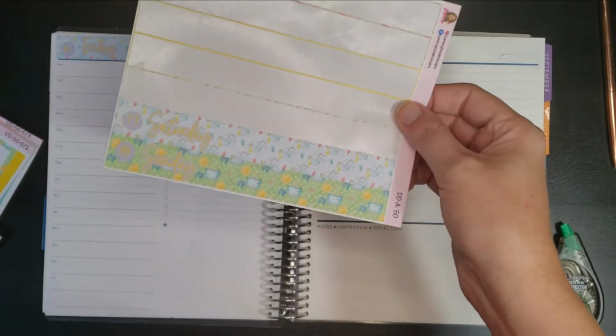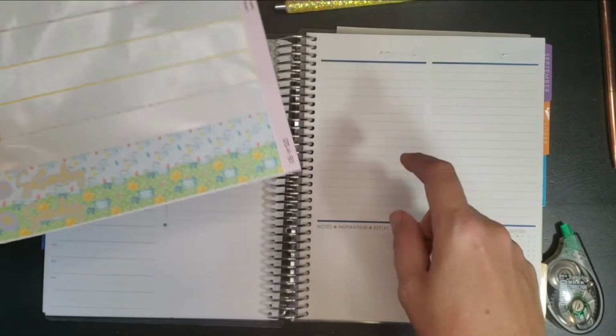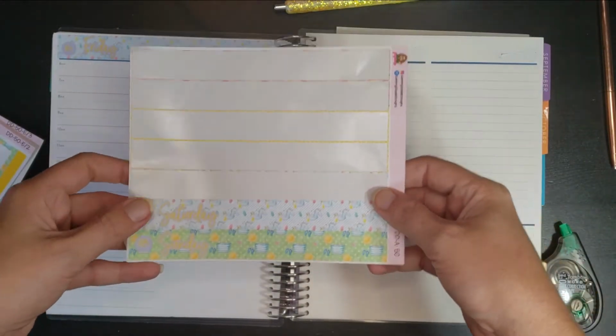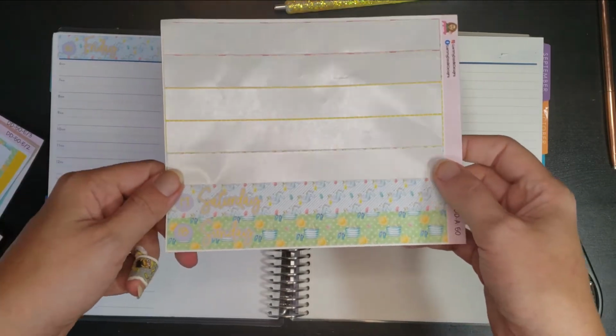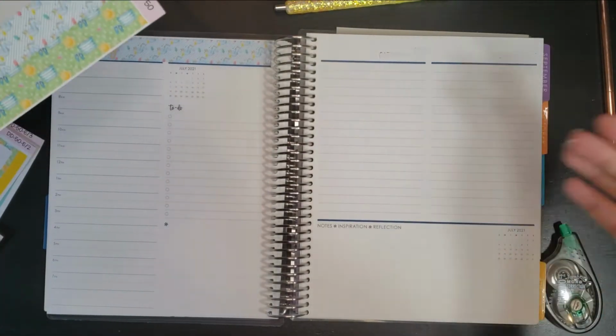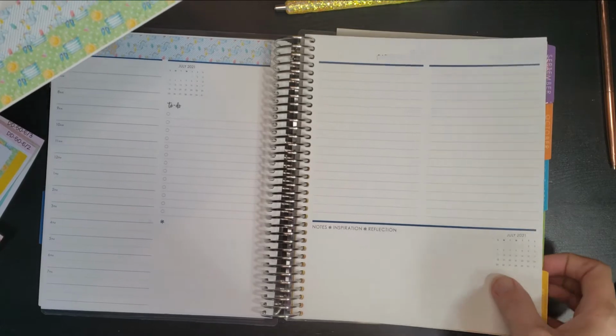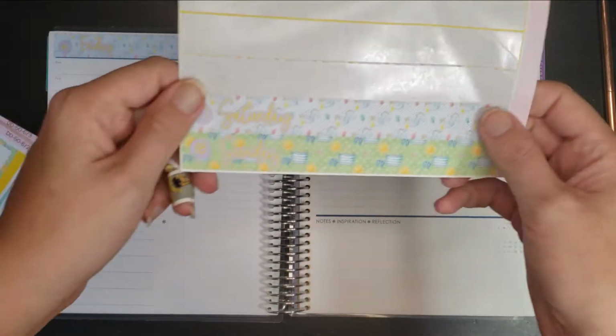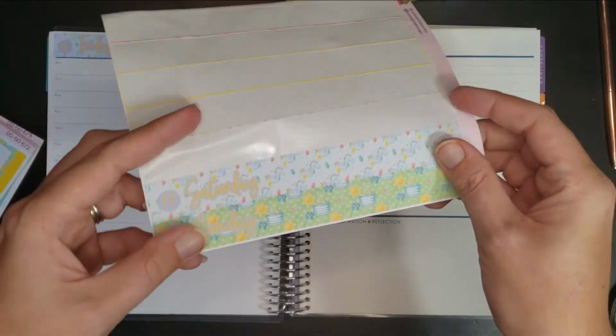Okay, so because the new 7x9 Daily Duo has Saturday and Sunday separate, Sam was on top of her game and went ahead and switched up the format, but I'm still using the old format because I still have until December in this book. I'm a calendar year person, so I'm going to doctor this up a little bit, but that'll be okay. It'll still be cute.